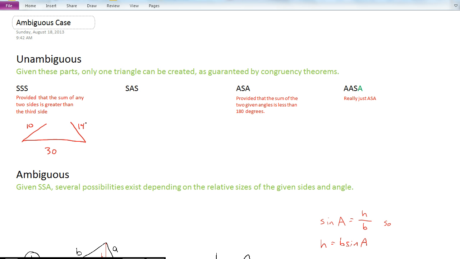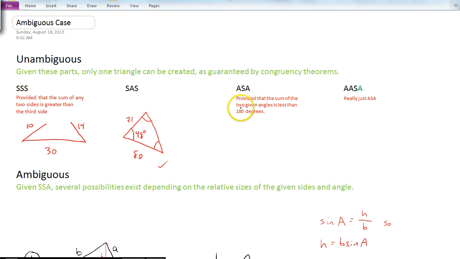Okay, the next one is SAS. If you're given three parts of a triangle, that means two sides and an included angle. For example, if you gave 71, 80, and an angle of 48 degrees, you're always going to be able to create a triangle. There's no circumstance under which you can't fill in a side here and then obtain the other angles as well. How to do that requires knowledge of the law of sines or law of cosines, but this will always work every time.